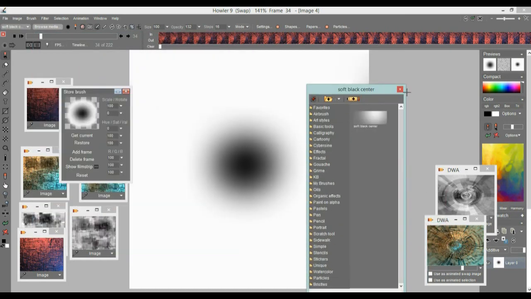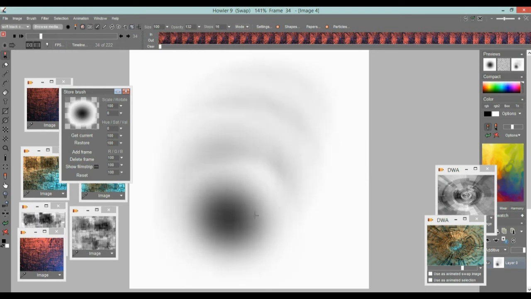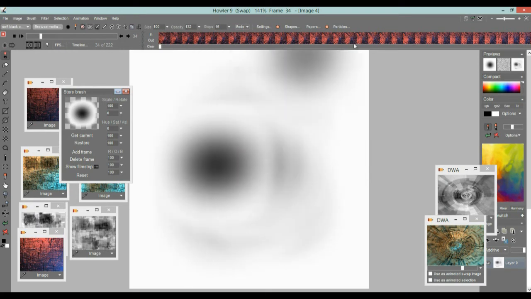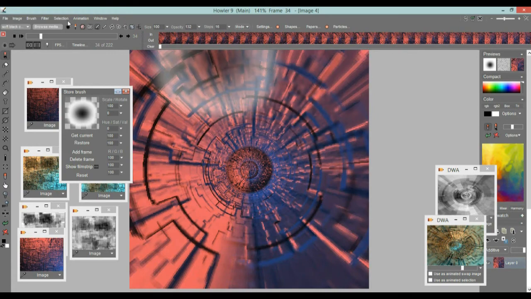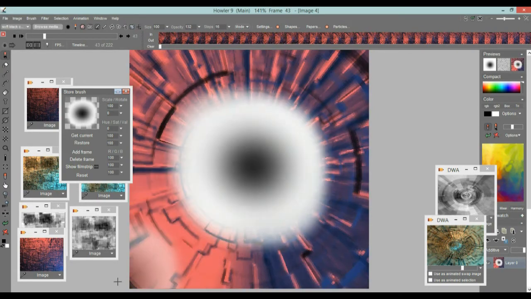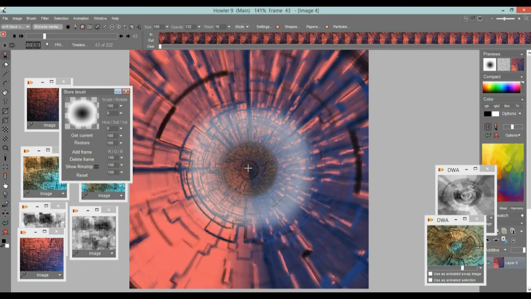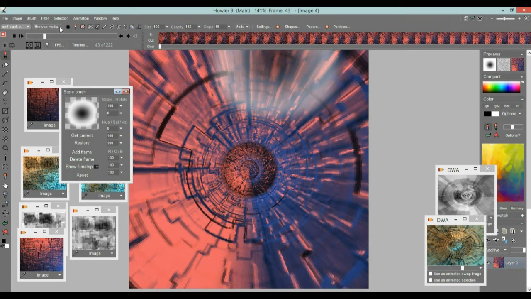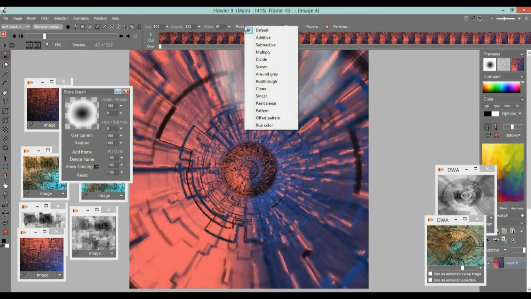And the trick now, let's close that. The trick is I don't want to paint with that like this. Instead, let's go back to the main image. And what I want to do is paint it, but not in a way that will replace it like that, because that's ugly. What I want to do instead is multiply it. So I need to change the mode. Look at the context bar, and you'll see the mode up here as default, which is kind of replacing it. And what I really want to do is multiply it.